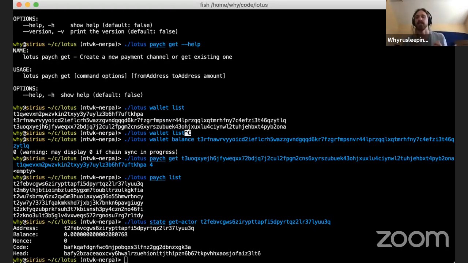You can create that payment channel to me with the same secret. And then if I want to spend the money that I got from you, I have to reveal the secret on chain, which reveals it to you. So we can have a trustless way to exchange tokens between any two networks. So I could send you 10 Filecoin locked like this, you can send me 20 Ether locked like that, and then we can reveal the secret and both cash out, which is a really cool thing.